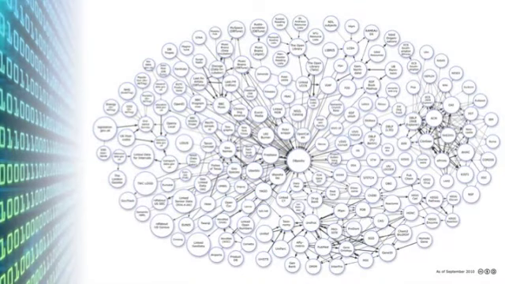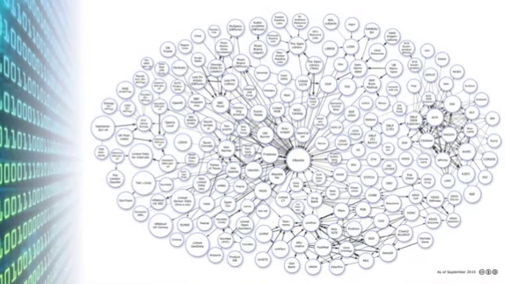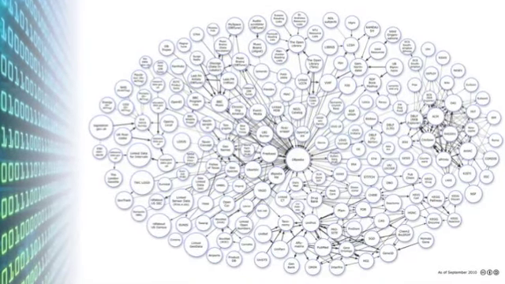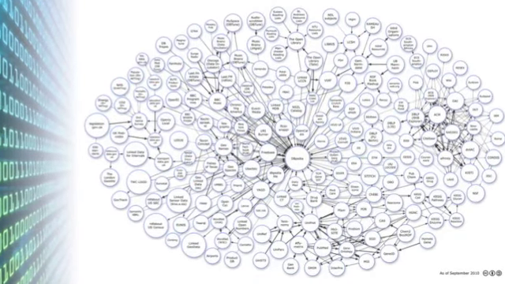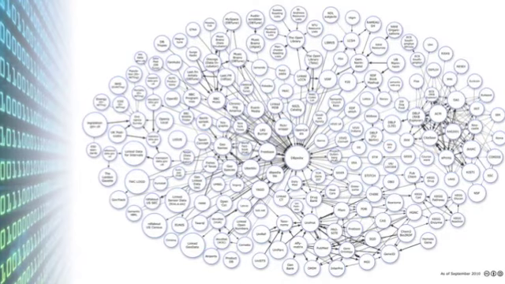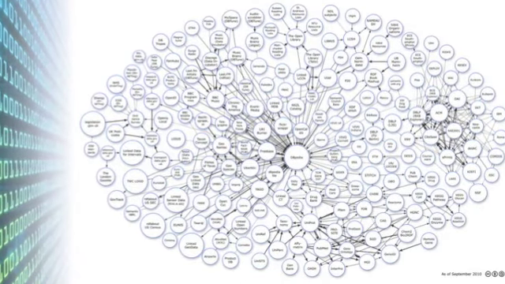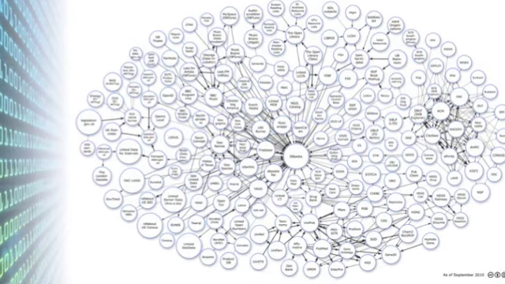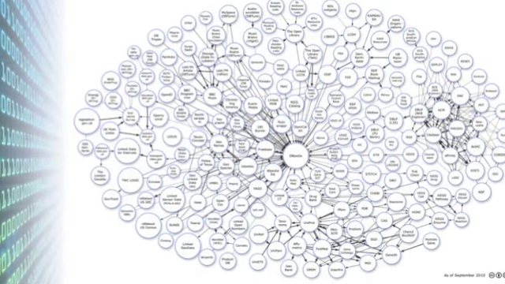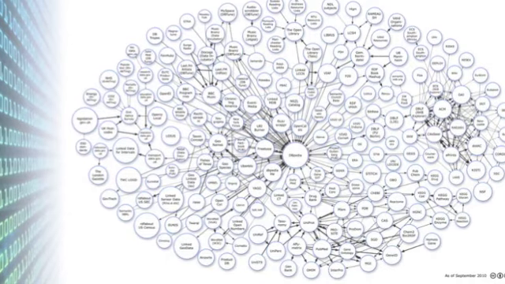I'll explain more about linking data in a second. First, I want to show you the semantic web as it currently stands. And this is it. This is how the semantic web looks as of this month. All these circles you see here are data sets, and the arrows between them are self-describing links. You can see here that there's a lot of data here. The big central one that you can see lots of links going into, this is DBpedia, which is Wikipedia in linked data format. And this web is growing larger every month.